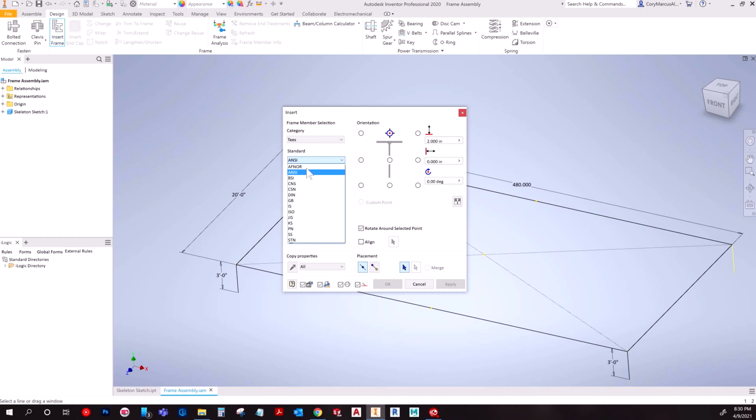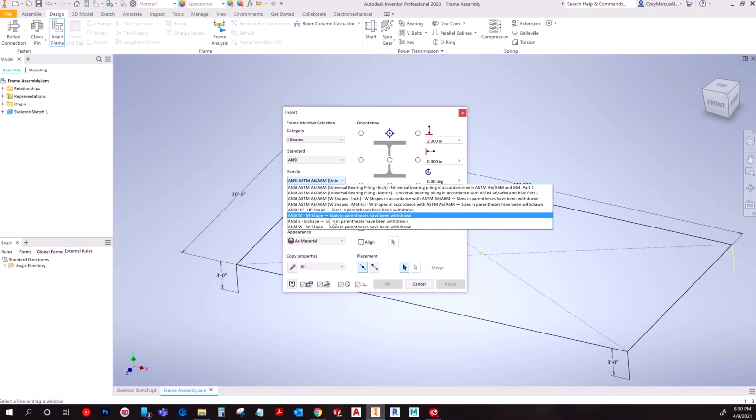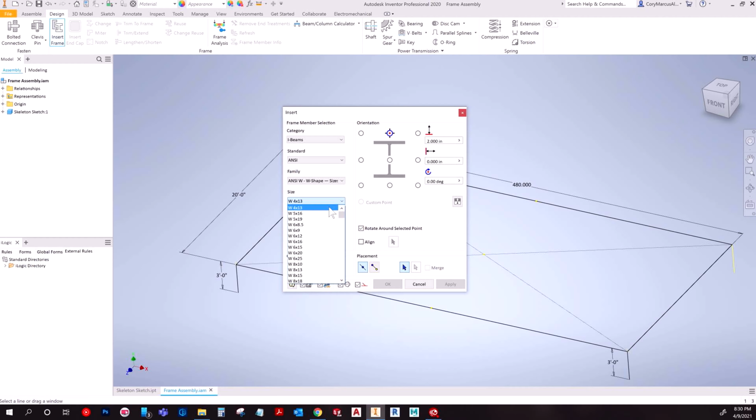Let's see. Oh, okay, I was looking for the drop down for this. Yeah, okay, so let's do I-beams. And then in here, there's a bunch of different options. I'm going to use the W-shaped ones. They're the ones I used to use the most. And let's do, this is pretty big, let's try like an 8x13. Whoops. We'll keep the material the same.